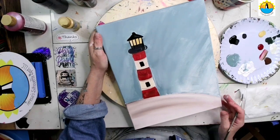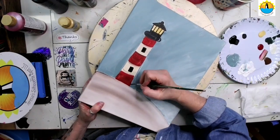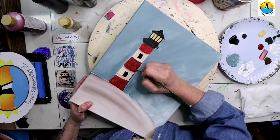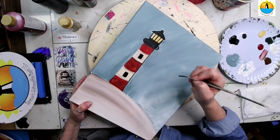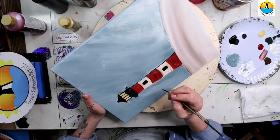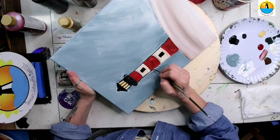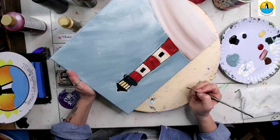Okay. And we'll have the black on my brush. I'm going to outline my lighthouse. If you don't have a steady arm and it's hard for you to make one continuous straight line, do it in stages like I am. Okay? You don't have to draw a line top to bottom. Nope. I'm doing it in stages. I'm doing a little bit, then a little bit, then a little bit. I'm going to pick up more paint, a little bit more, and working my way down. Okay?